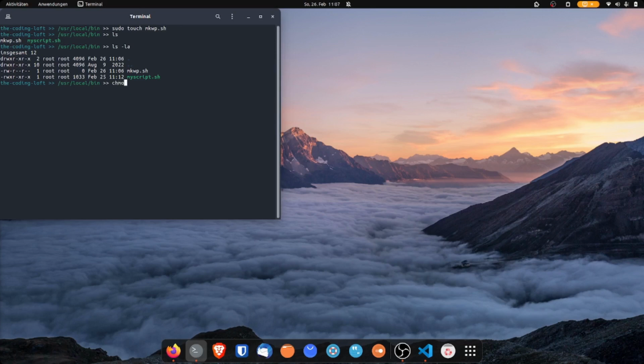So the way that we do this is we say sudo, don't forget that, chmod 755, which means read, write, execute for the root user and read and execute for the other two groups. Make wp.sh, and let's check it again. Now we list all of the files again, and now you can see that for every group I can now also execute them. So the X here means that we can execute the file.